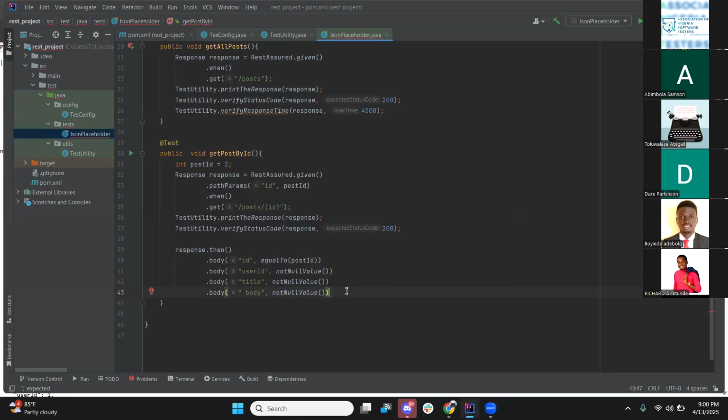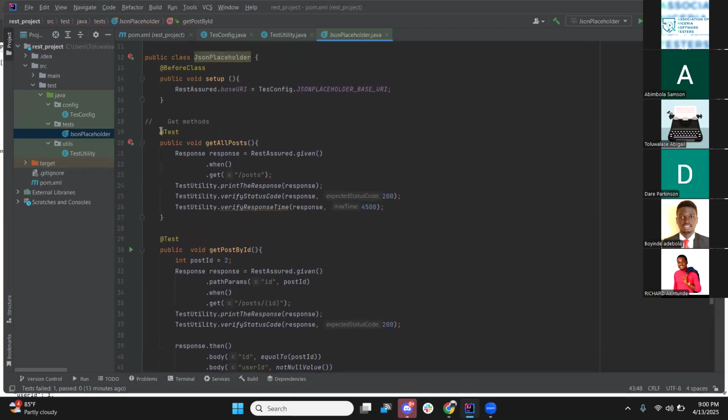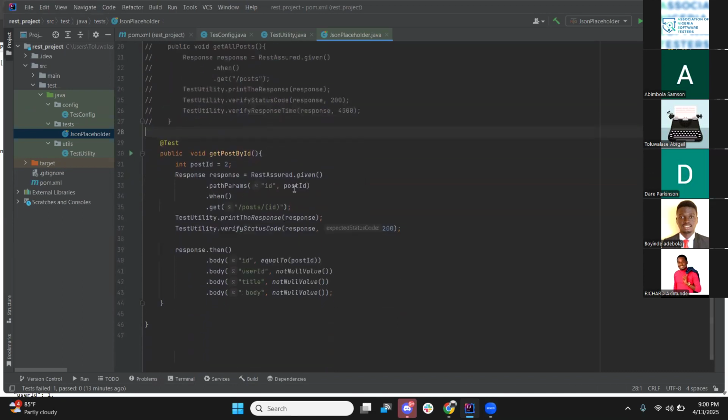So if the body is not null, the title is not null, the user ID is not null, and the ID is not null, it should pass everything, and we end the statement. Right now, I'm going to run this one. Since we've already tried to get all posts, I'm going to comment it out and run only this get post by ID.